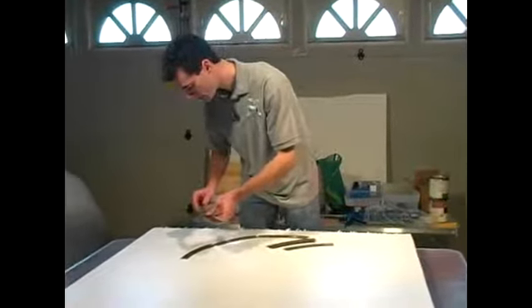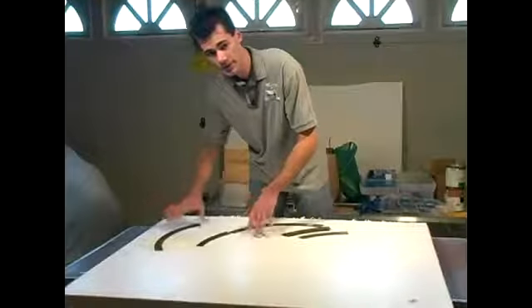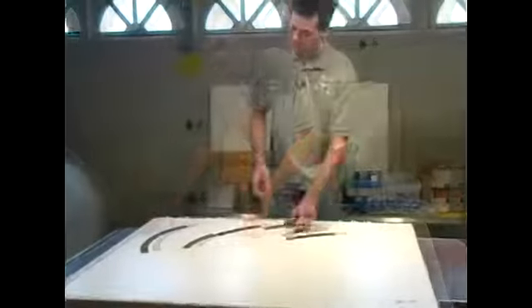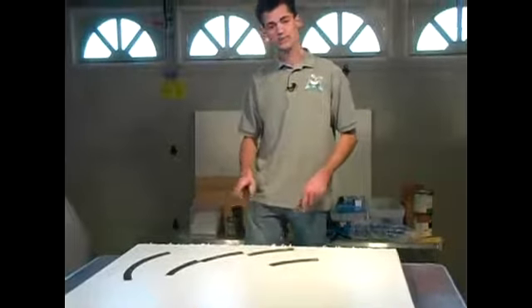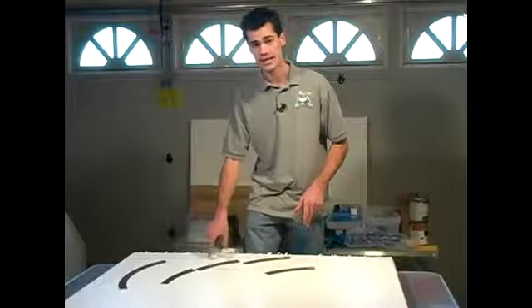Now as you're laying this out, you want to first center it. You can do off-center if you like, but you want to leave room later on for sculpting. So once you've selected your track and laid out everything, you're ready to talk about your base. And that's the next step.